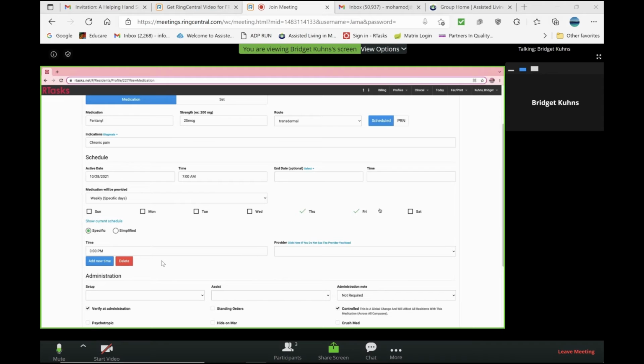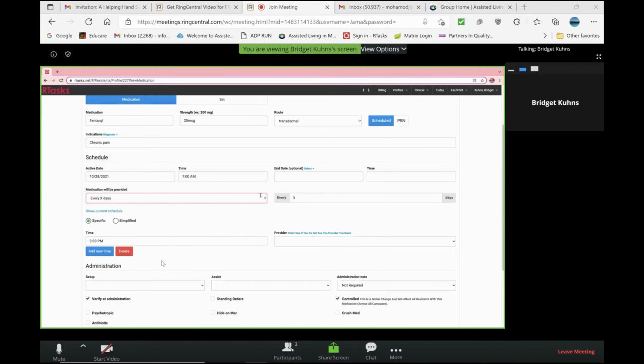If it's a medication that's given, say, Friday morning and Monday evening, then we would enter it as 2 separate medications. It would be a different medication if it was at a different time weekly. But if it's at 2 different times on the same day, or at the same time every week, does that make sense? Yes. Okay.